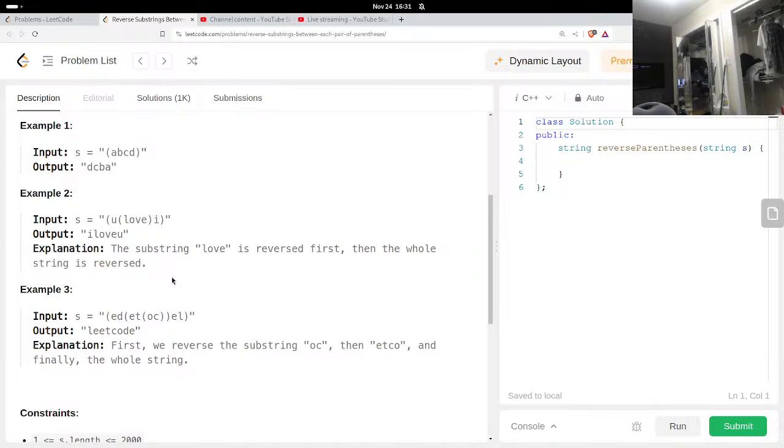Okay. I think I could use a segment tree to do this more efficiently. Hopefully that makes sense. Each of these parentheses represents another composition function being applied to that range.